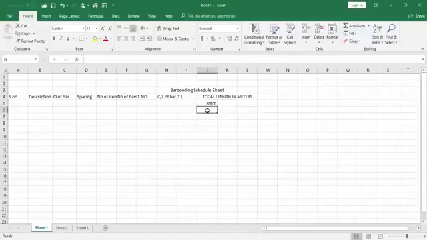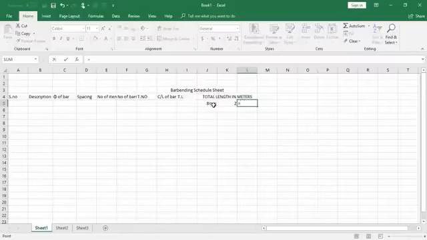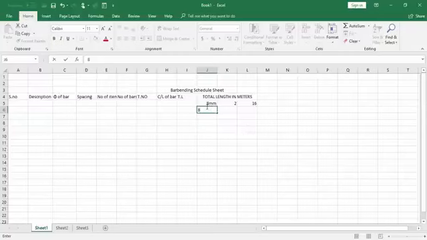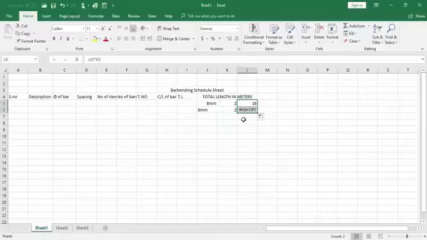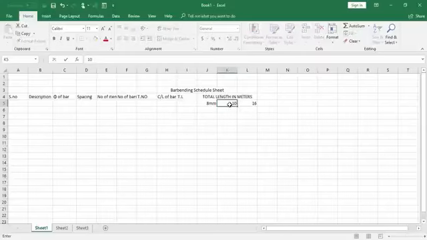If I insert any formula here, it will not disturb the formula. For example, here is the value of 2, and I multiply this by this, and it gives me the right answer. If I had not customized this and I put 8 mm as text and then 2, when I put the formula it will give a hash error. So this is the benefit of this customization. Let's delete this 8 mm, 10 mm and 12 mm.